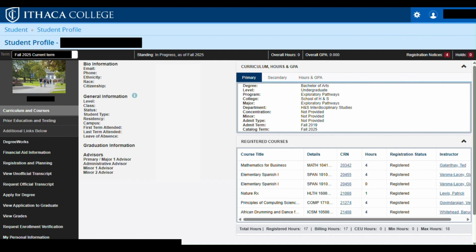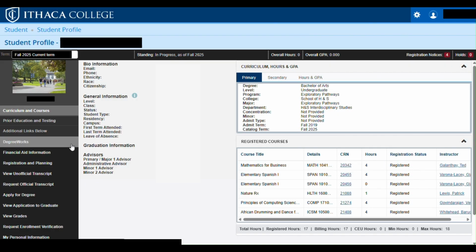This is the main landing page for HomerConnect. This page displays your student profile and includes information about you and your academic journey. At the top of the page, you will see your name and student ID number displayed. There is a lot of information in HomerConnect. You will learn more during orientation, in Ithaca seminar, from the Office of the Registrar website, and also from continuing students at IC when you arrive on campus.